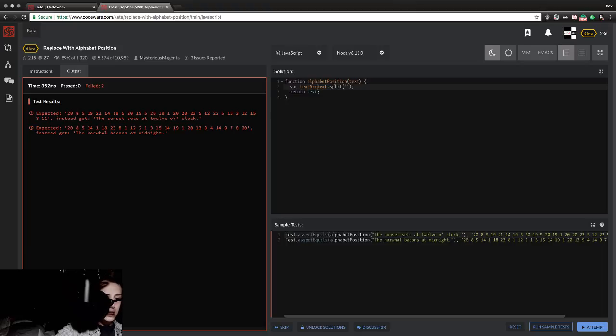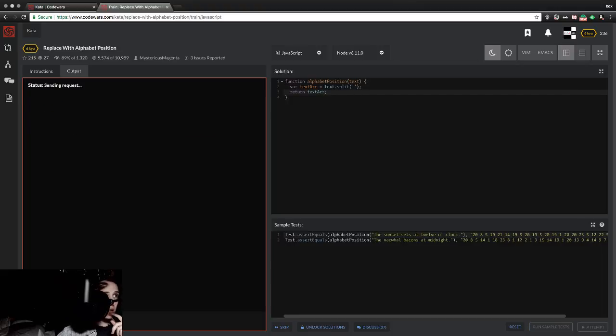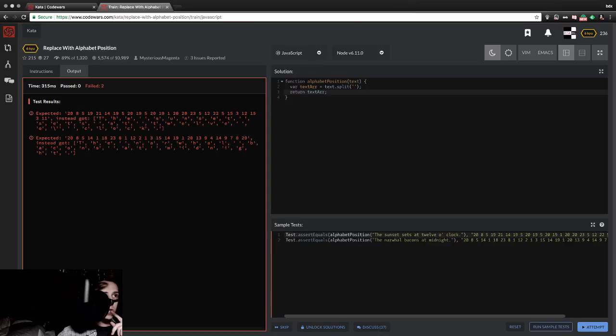Text array. The sun has 12 and other stuff and good things happening here and there. Beautiful. So from there, we're going to want to replace stuff.